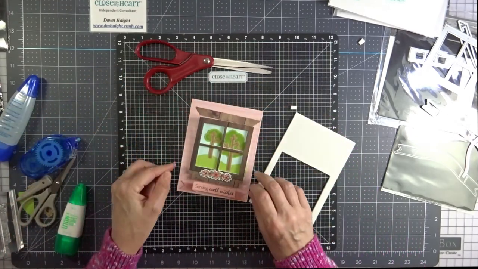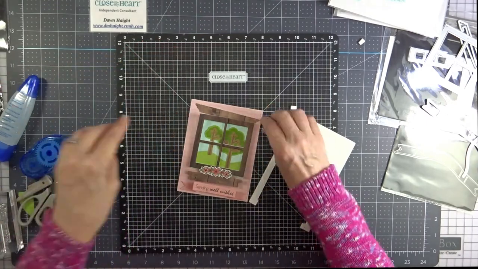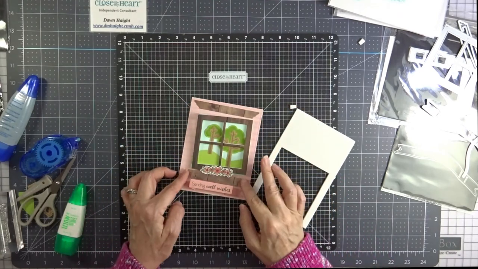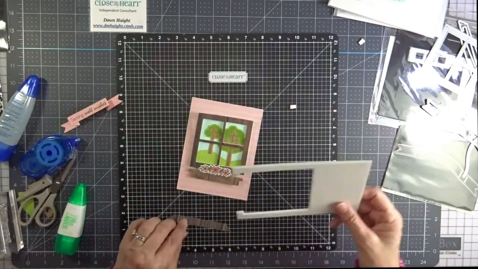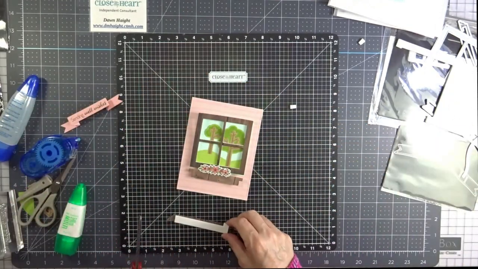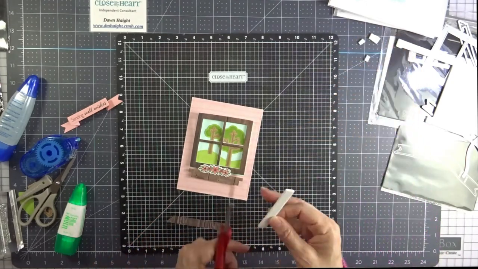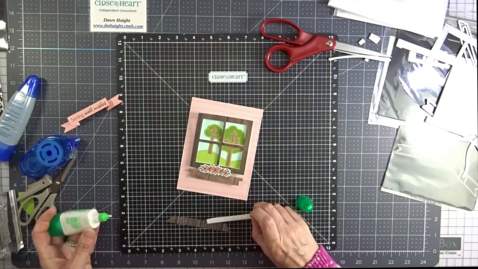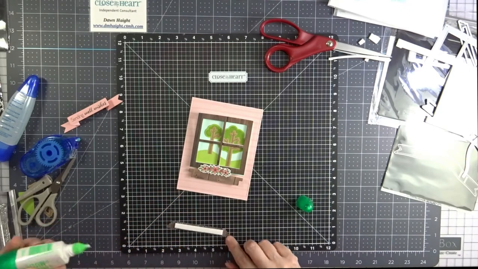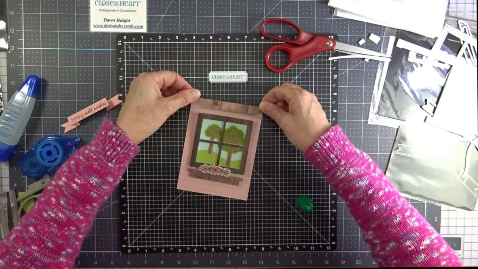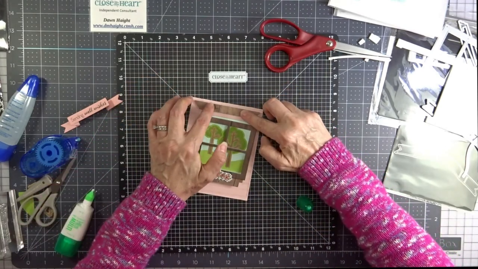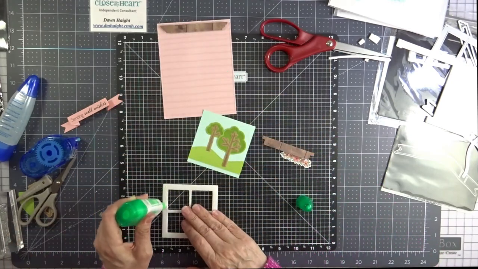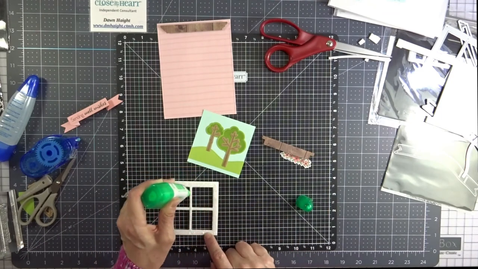All right, I think we're getting there. And then I need another piece of craft foam to pop that top part of the window. I think I'm liking the way that looks. So now I'll trim out another piece of craft foam to fit. And then I'll glue that down. So I'm going to build from the top of my card down.